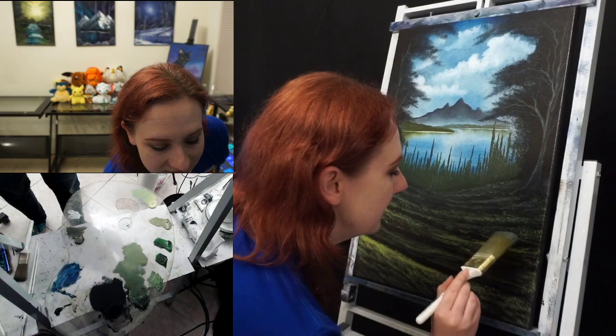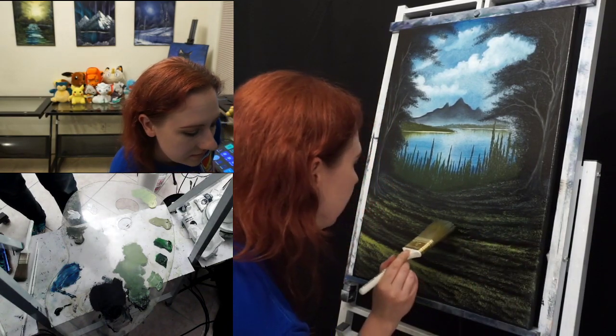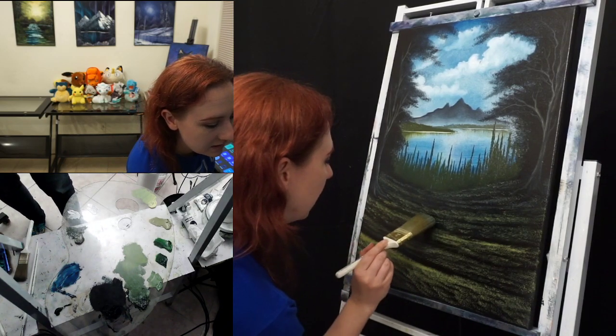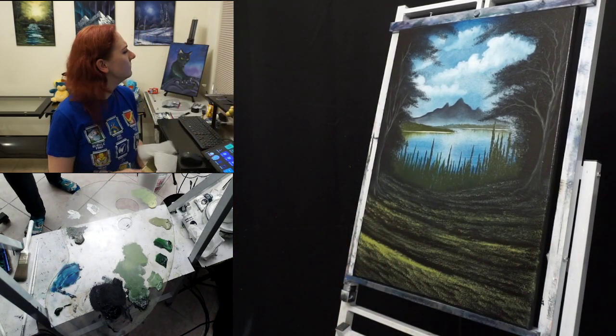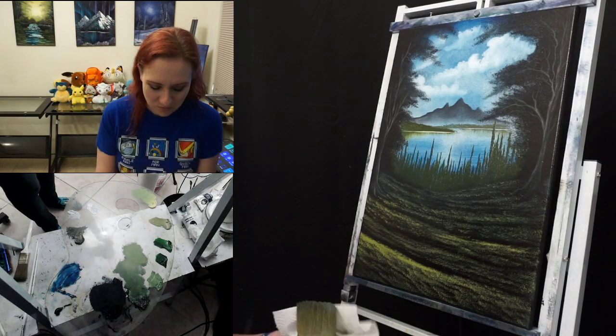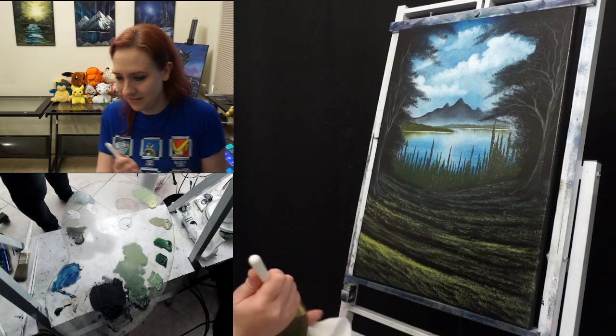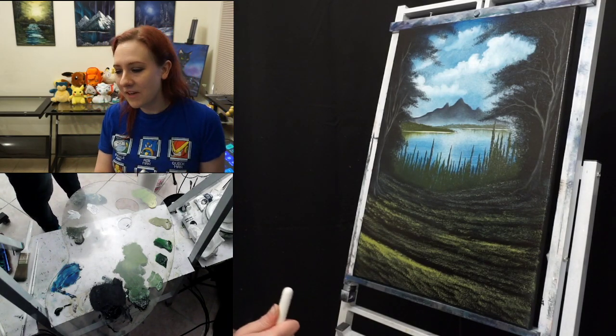I'm gonna make this line a little more liney. Make that line more liney. Right, that works. Sure. Lines.